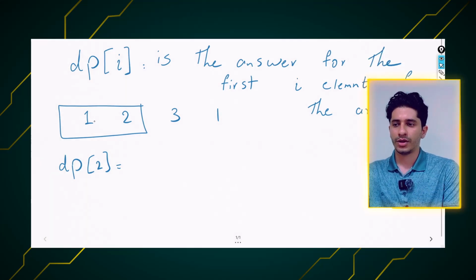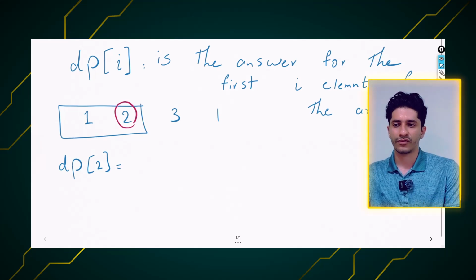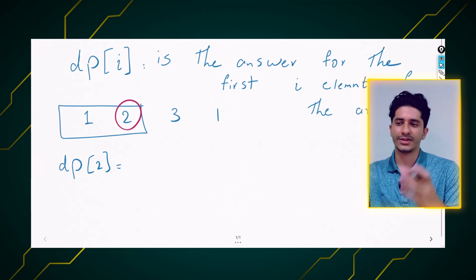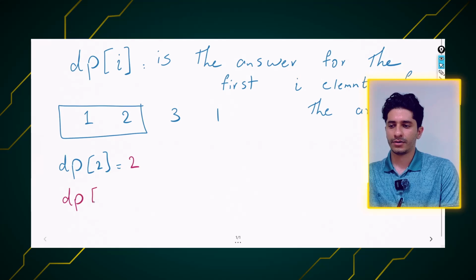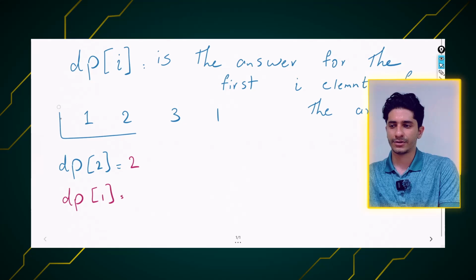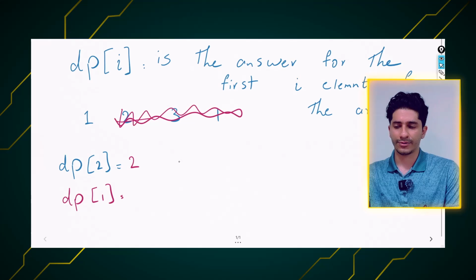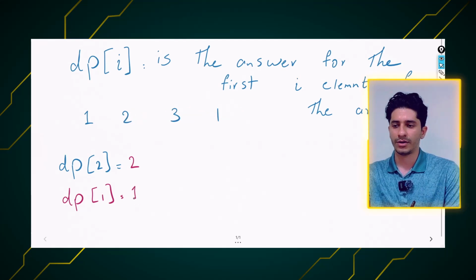So for the first 2, we cannot choose both of them because there was a constraint on the houses we are going to rob. So we can only rob from one of them, and the optimal solution is of course to rob from the second house. So DP of 2 would be 2. DP of 1 says that consider we have only the first house. So you should forget about other houses. And okay, we have one house, we want to get the maximum value from it, so we are going to rob from it. So the answer would be 1.